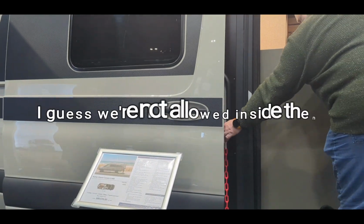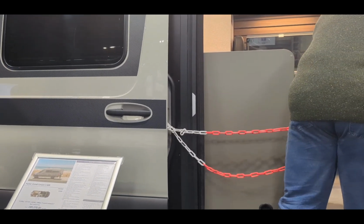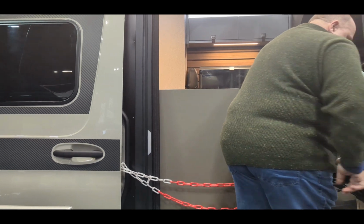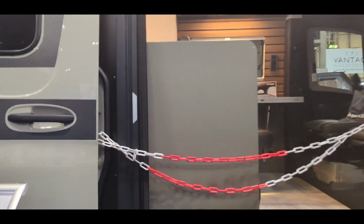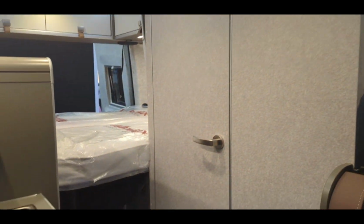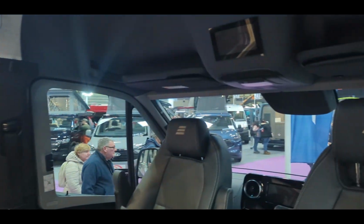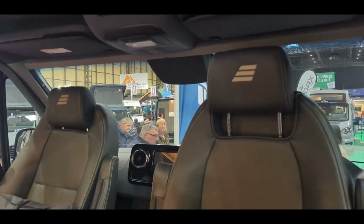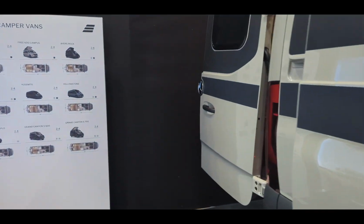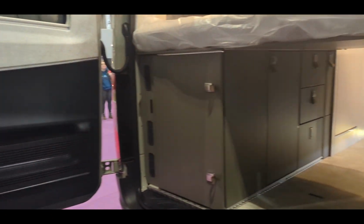I'll tell you what, do you want to have a mooch inside? And they're all weather, all season tyres as well. They are, yeah. Just go and poke your head round, let's have a look. Brilliant. So yeah, again a nice layout. I like the little screen above you there. Quite a cool layout. I'll have a look at the back while Theo goes and has a mooch. So lots and lots of different options, lots of different layouts of these things.